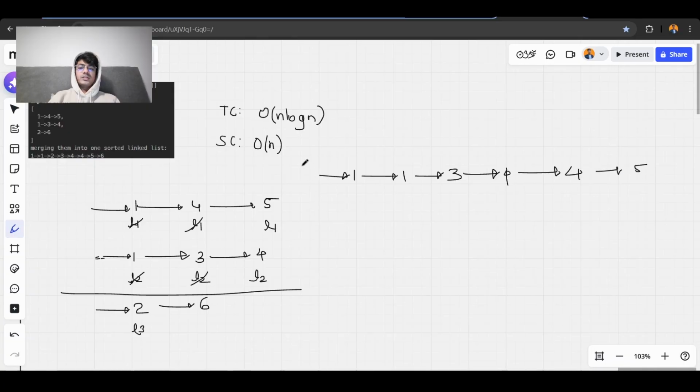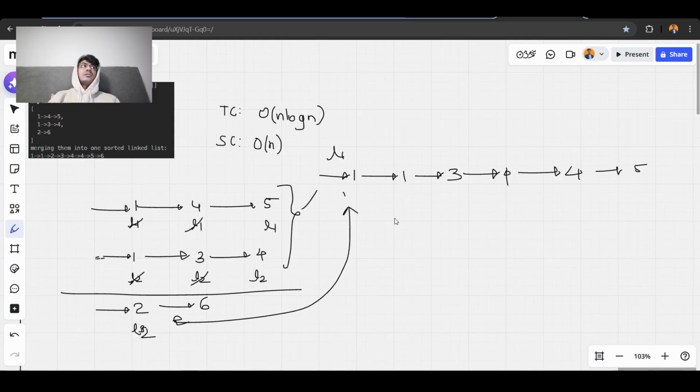So now we have merged these two lists and made a new list. This list will act as the L1 list, and the L3 list will act as the L2 list, and now we'll combine these two lists together.